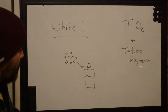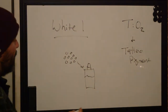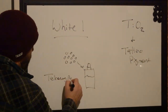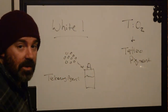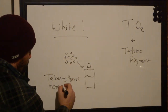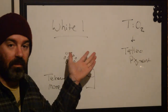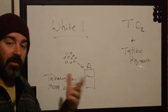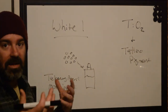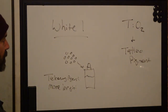What do we use TiO2 for? More often than not it's going to be used to change the consistency of the pigment — by adding it we can usually make it a little bit thicker, it's a thickening agent. We can also use it to increase the lustrousness of the pigment, make it more bright. So the thickening agent part — this is a performance enhancing product. When we add it to a pigment that's running a little thin, not only is it going to make it appear a little bit brighter and lighter, but it's also going to help thicken it up. It's like putting cornstarch in water and adding it to your gravy.